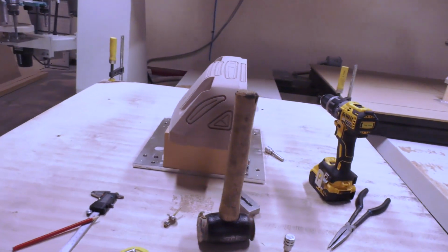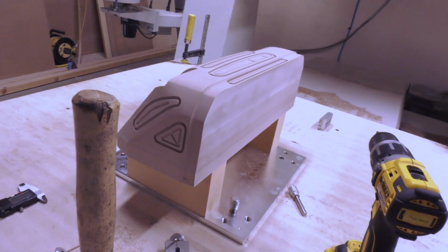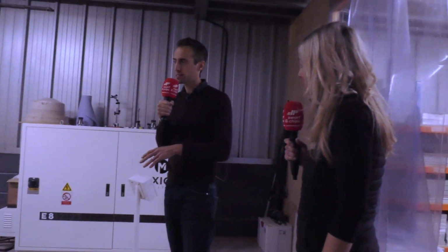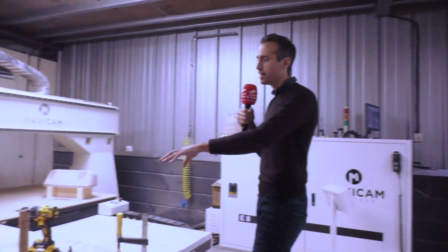And so we use it to do our jigs and fixturing, checking fixtures, but also in our game on the other side of our business, which is automotive and aerospace, we use it to actually make components for the automotive industry as well. Right, okay. So they get put onto this. This is called a trim jig.